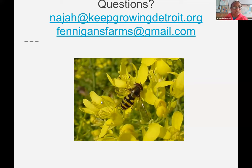Should you use things like neem as a preventative measure or wait until you see pests? That's really up to you. You can use it as a preventative measure. It doesn't smell super good, so I use it sparingly. It's easier to wait until you see the pest because then you know where they are and you can use it sparingly, and not have to spray everything as a preventative. That's the upside to waiting until you see something. That's the upside and downside.